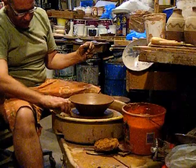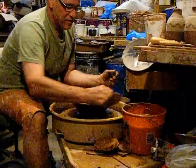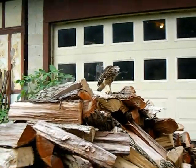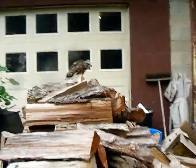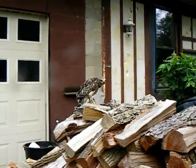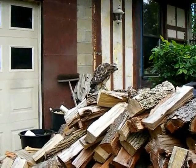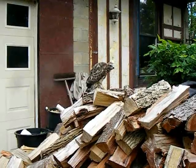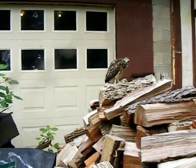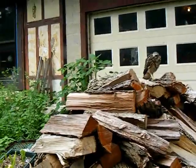Okay, so we're not soaring, but yeah. Okay, first day back. We've got our first flight. Well, look at that. This is several days later. This must be his natural perch, growing up right behind me in the woods, just meters away from me. They've got them in Pittsburgh nesting on the buildings, and they even have cameras on them. So hopefully he'll stay around, take care of the mice and the rodents.